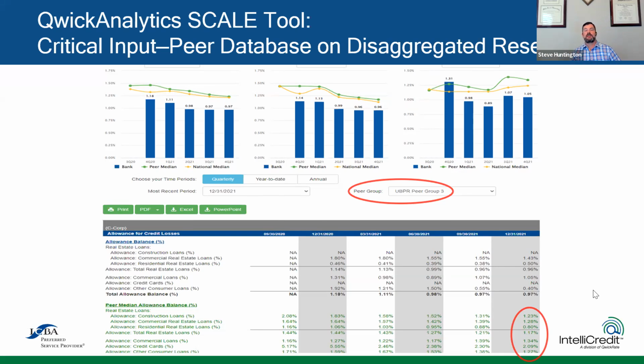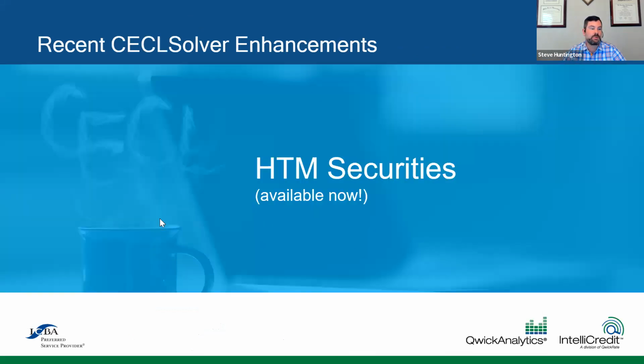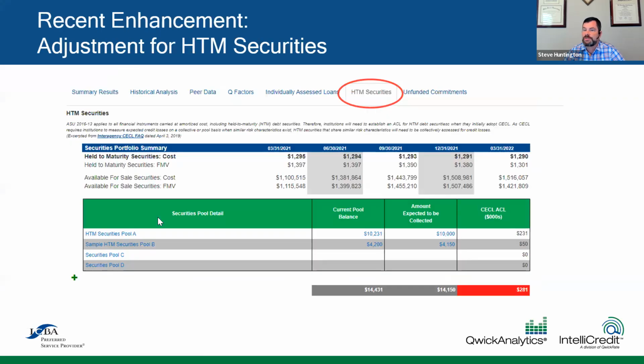We've just added, the other day, a new tab into the tool for held to maturity securities. I think one, if not two of the questions refers to this. It's a relatively open template, right? You can now come into the tool without having to do it in a separate area or as an addendum to your CECL model. We show you some historical data on your securities portfolio and then give you a space where you can add in your different pools of held to maturity securities, the ones that do have some risk of loss, right?